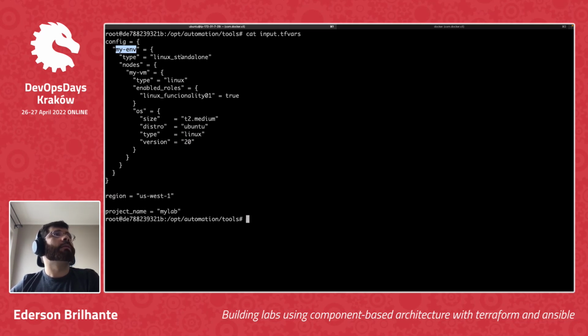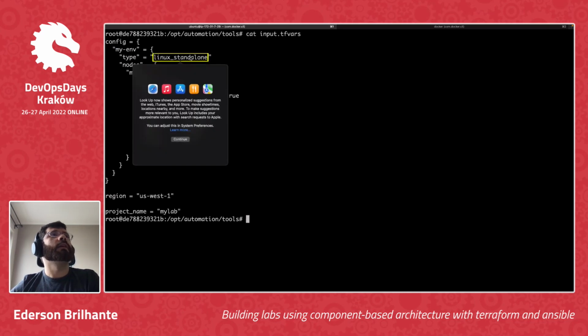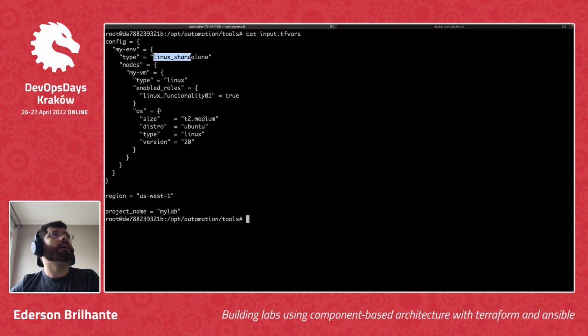So here I'm saying I want to use the Linux standalone. It's a predefined environment, and I want to use the role Linux in this environment, and also install this dummy role that I encoded here. Just true, this is the parameter, and this will be installed in a Linux Ubuntu 20 in the size T2 medium in AWS.